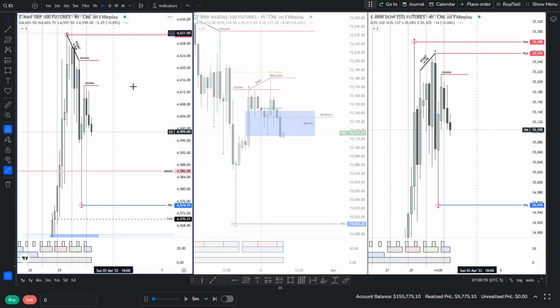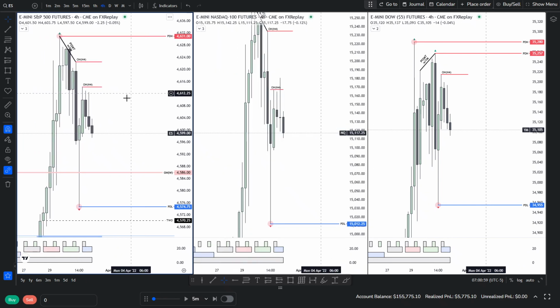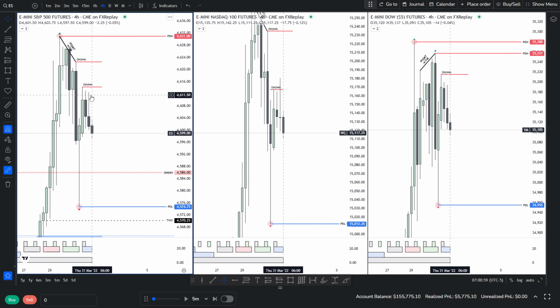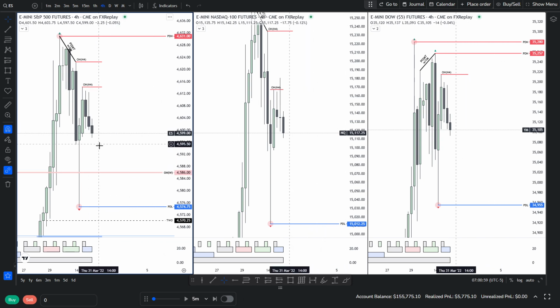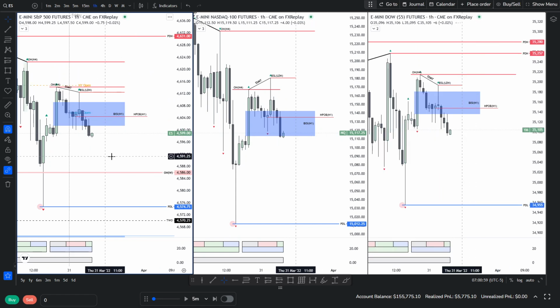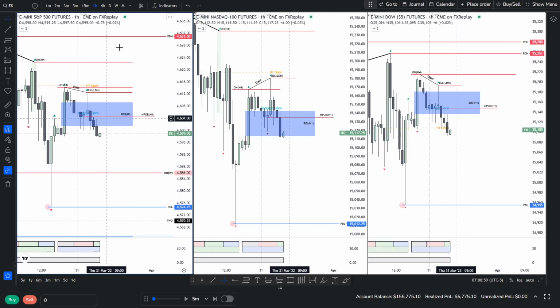I'm just going to go out to the 4 hour just to see. As I said, obviously we've got potentially something there. You know, so I'm not necessarily convinced that we need to come higher. Possibly. But if we're going to come higher, I would want to see a cracking correlation at the lows, personally. But again, the market could just reverse and continue higher. That's fine. Then I sit on the sidelines and I do nothing. So they're my three options.